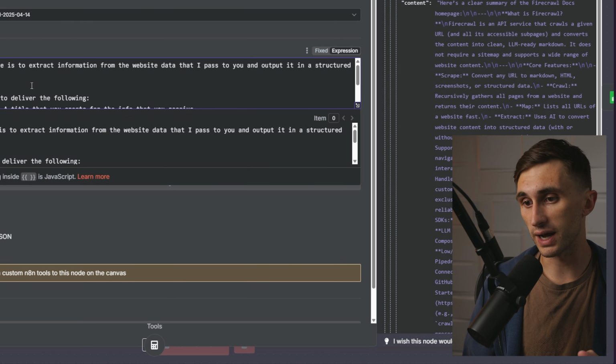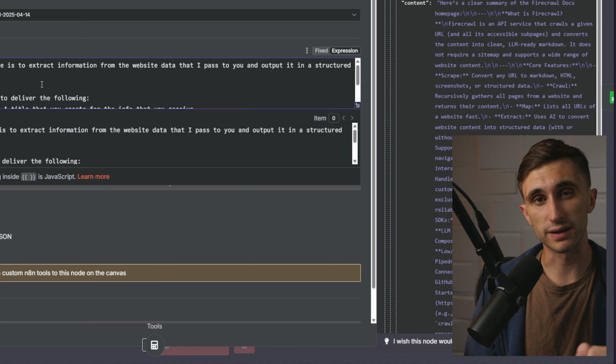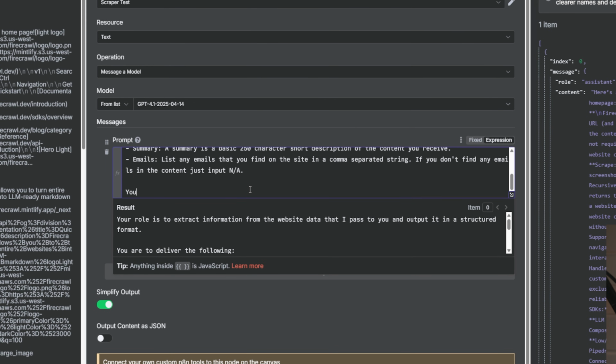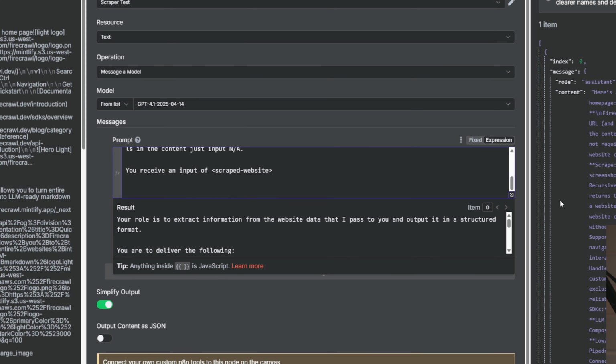Now, the beauty of this is you can set up your definitions how you want to, but there's one more step that we have to do to get it to actually package that information up properly. And I'm just going to say, finally, you receive an input of scraped website. And I'm going to put this in some XML brackets. These are just these little chevron like brackets here. And this is how we format the different objects that are coming in. And then this instruction is super important. I'm going to say respond in JSON format. And then I'm going to give it the format of the things that we defined for it, right?